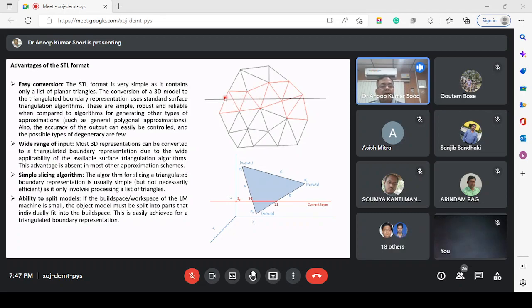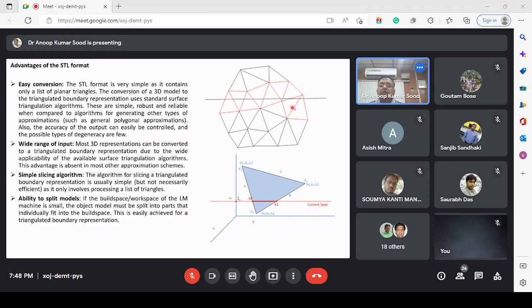The first reason is that it has a simple slicing algorithm. Now, why do I have to do the slicing? Because I have to convert this 3D structure into layers. For each layer, I have to do the slicing. For the slicing, I will use a slicing plane. This slicing plane is intersecting the various edges of the triangle. So wherever the slicing plane intersects these edges, these points are located in a plane, as you can see in the bottom figure, like S0, S1, like this. So this slicing plane has cut this particular triangle. Now you can join these points in this plane by a smooth curve, and you will get the layer profile. So this is very simple. We have a simple slicing algorithm. Even if you are interested, you can write a program to get this contour profile.